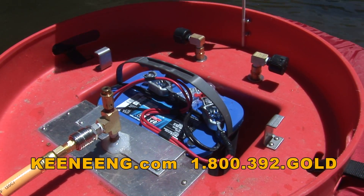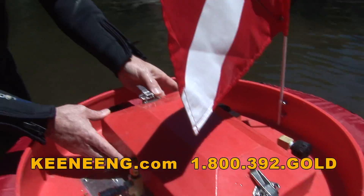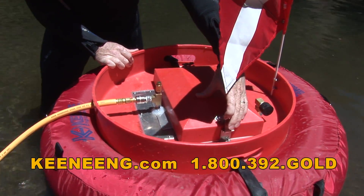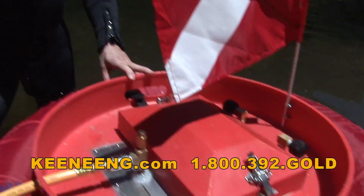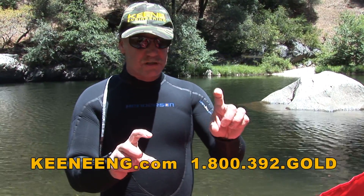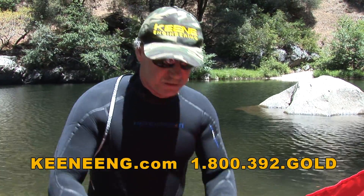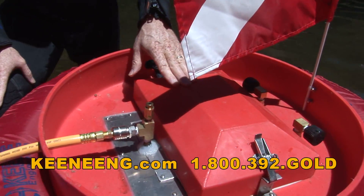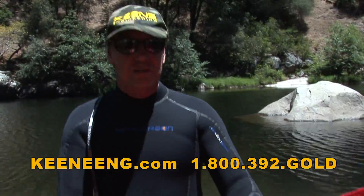What's kind of interesting about the unit is it's strictly a demand compressor system — it only produces air as you need it. The unit actually incorporates two separate air compressors. It's kind of cool the way it's engineered: you've got two electronic pressure switches. One pressure switch is set at about 55 pounds, the other at 45 pounds. You'll hear two compressors running first, and then once it catches up with the air, you'll hear just one air compressor kicking in.